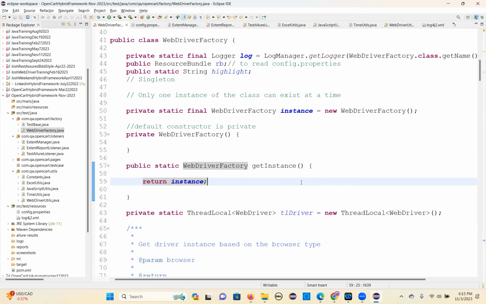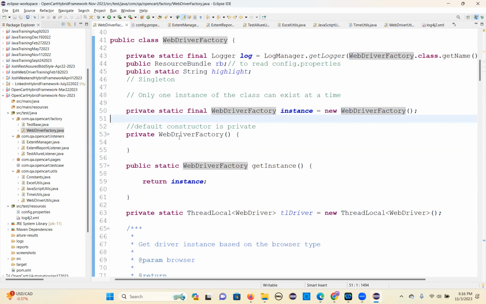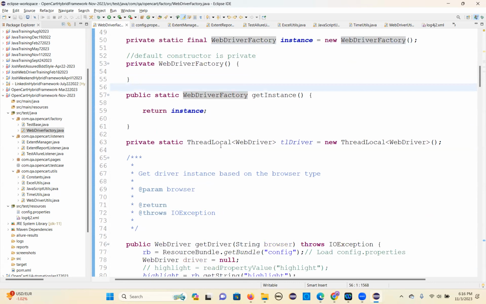What is the singleton design pattern? Limiting a class to have only one object, one instance, not more than one. That is called singleton. How can you implement it? You declare the instance variable, the object reference variable, as private, and one private constructor. A private constructor restricts you from creating objects of this class in other classes, which restricts creating more than one object. You cannot create objects outside; only in the same class you can create, because of this private constructor. Okay, clear?